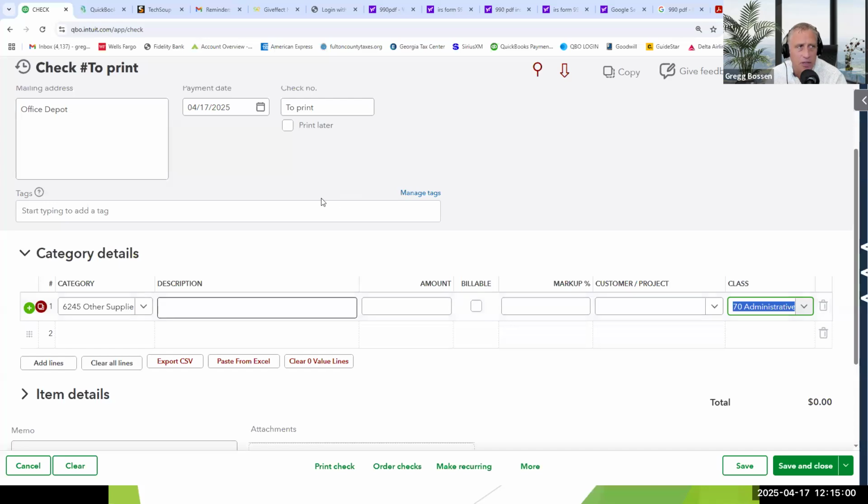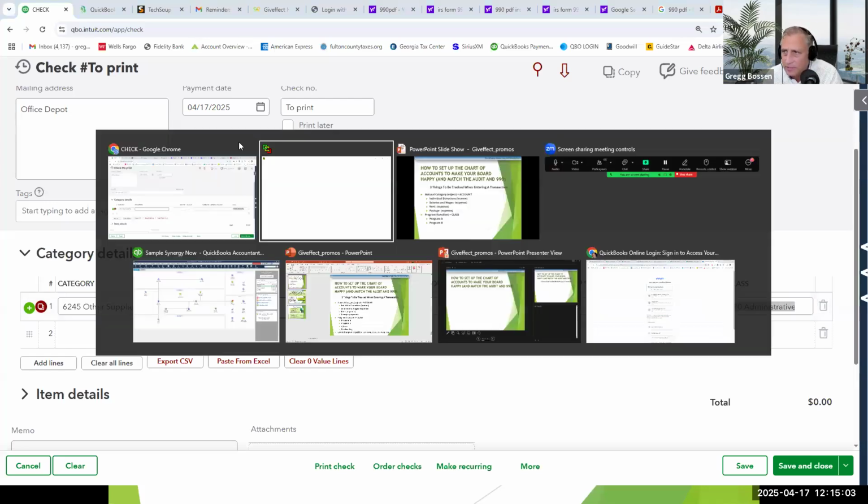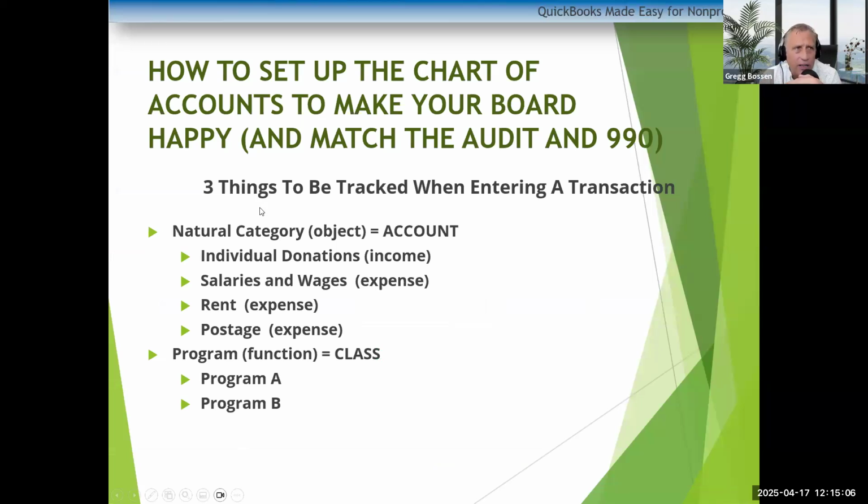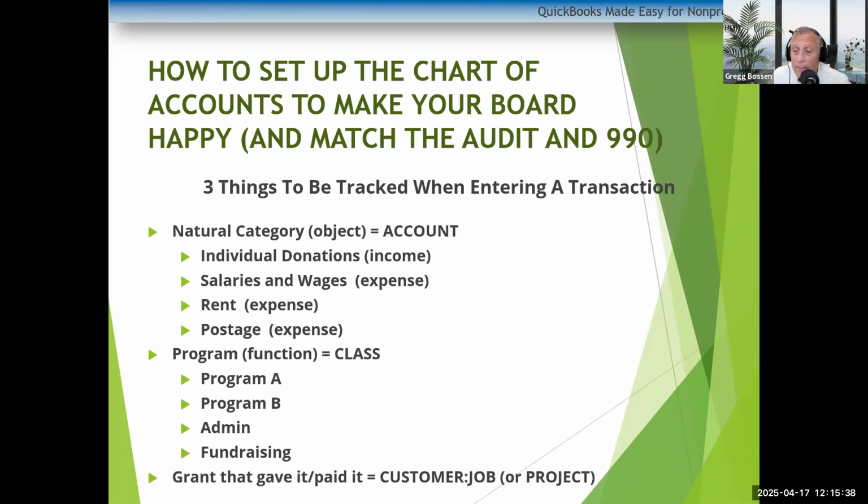you've got to tell it both things, the what and the why. Okay. The third thing that you have to tell it, let me go back here. Well, you all tell me, what else do you have to know about an expense besides what it is and why it is? What other things do you need to track about your expenses? Anyone have any ideas? You can just guess. Put it in the chat. Well, the amount and everything. Which grant is funding it? Yay. That's right. So if it is a grant that is paying for it, we need to get a little P&L for that grant. So that's the third thing we need to track. We need to track the grant that paid for it. Okay.